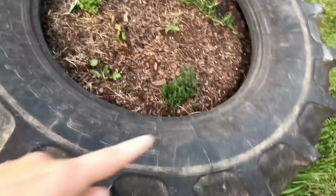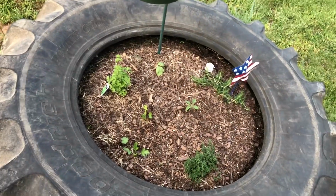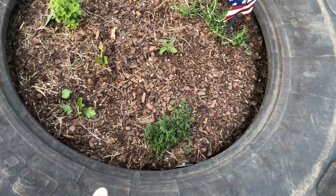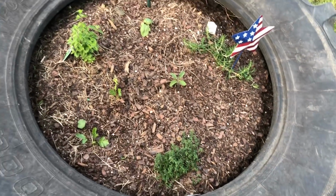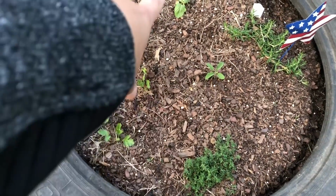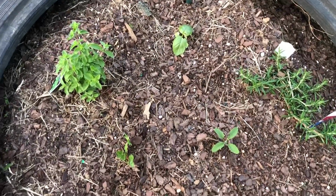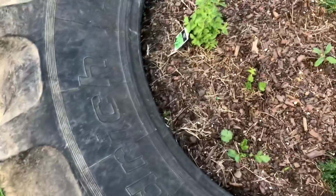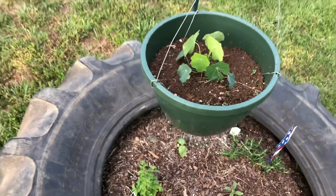I think next year I'll have Jack cut around this to make it wider, but we'll just deal with how it is right now. We've already harvested a little bit of thyme. I cooked a pot roast last night, and I put some thyme and some rosemary in it, and it was so good. But yeah, the cilantro is booming. The sage is doing good. Looks like I've got some bugs on my basil, but it'll be okay. And then the oregano is really starting to bush out. I need to harvest some of it. Of course, my nasturtium in the hanging pot is doing well.